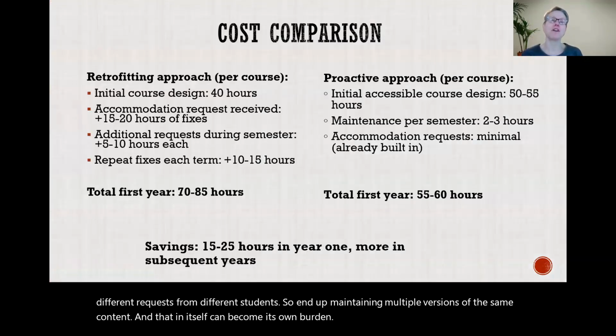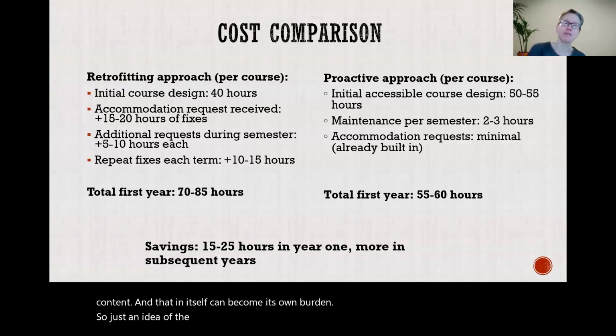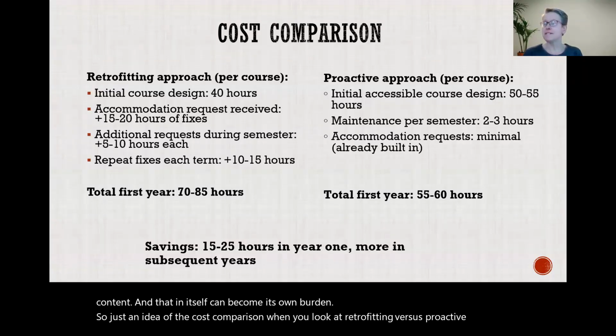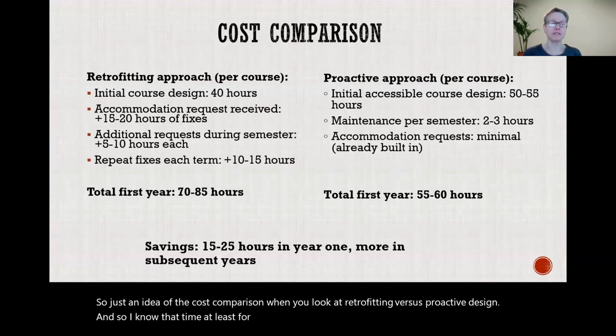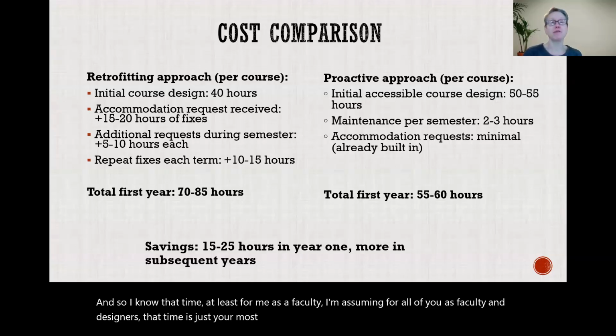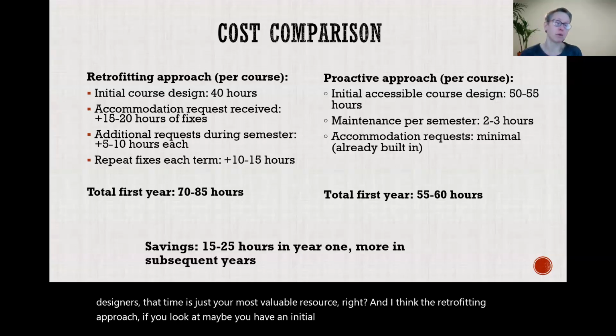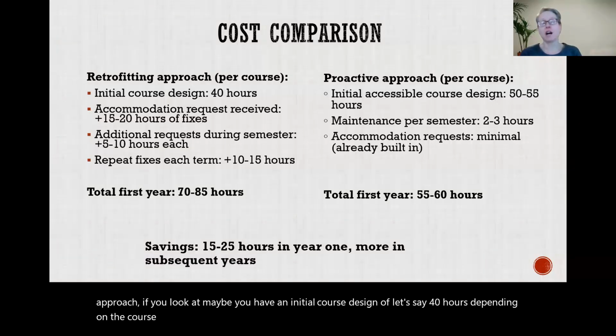So just an idea of the cost comparison when you look at retrofitting versus proactive design. And so I know that time, at least for me as a faculty, I'm assuming for all of you as faculty and designers, that time is just your most valuable resource, right? And I think the retrofitting approach, if you look at maybe you have an initial course design of, let's say, 40 hours, depending on the course type and complexity, accommodation requests received, maybe results in 15 to 20 hours of fixes for each of those.